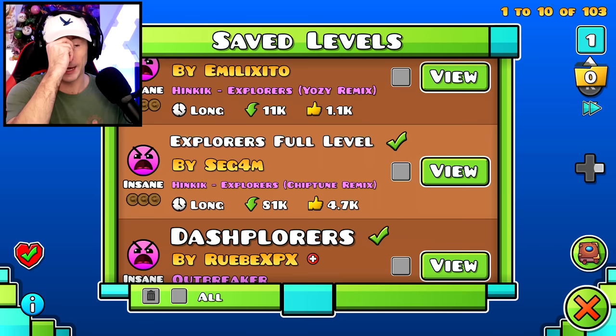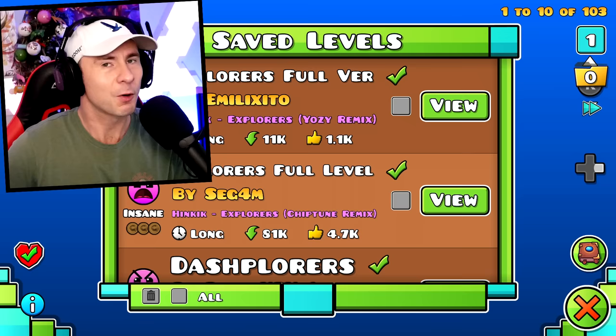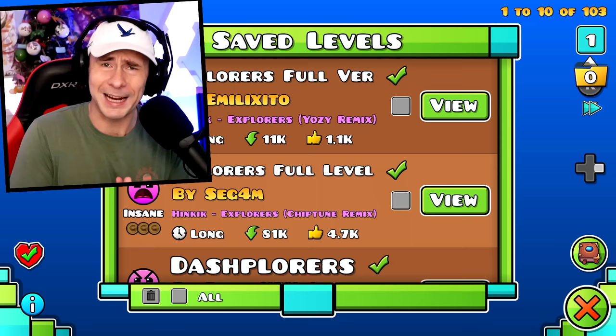They're all fairly good levels, a lot more challenging than I thought they were going to be. These Explorers full versions, or the Explorers imaginings, were quite a lot more difficult than I thought, just because there's some transitions that are nuts, a few blind jumps here and there, or it being extremely more tight than it looks. Even though it looks like it's wide open with some of the swing copter sections, it's a lot tighter than you think.